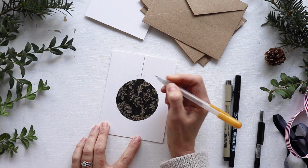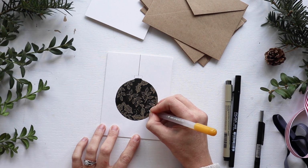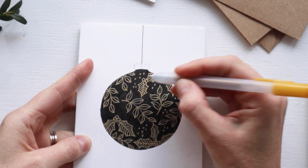Next, I think I'm going to add some little gold dots in some of the blank space to fill it in a bit more. Let's just say that it's snowflakes.